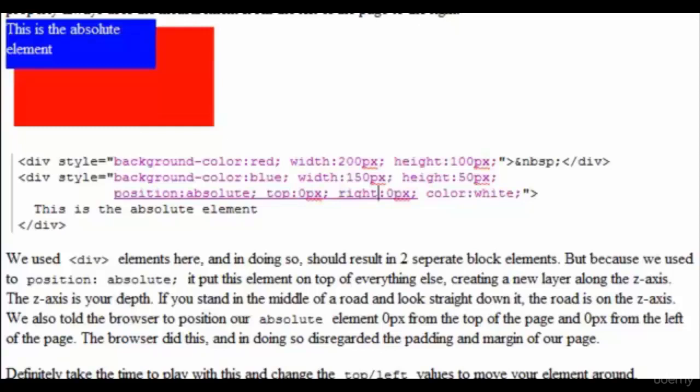And I strongly suggest that you get a good feel for this just because this adds a whole new dimension to creating a website. If you can create layers, then you can create a light box, which is a little box that pops up when you click a picture in like Facebook, for example.